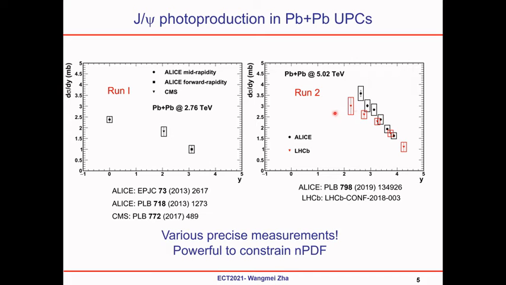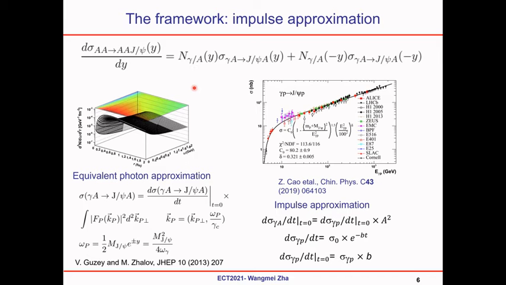For the wrong truth, it has the LHCb measurement and also the ALICE measurement at forward rapidity. So you can find that the measurement, compared to the uncertainty band, is rather precise, right? So it is powerful to constrain the nPDF. So how does this measurement help us to constrain the nPDF? In the next following slides, I will show you how this measurement can improve our understanding of the nPDF for lead-lead collision analysis.